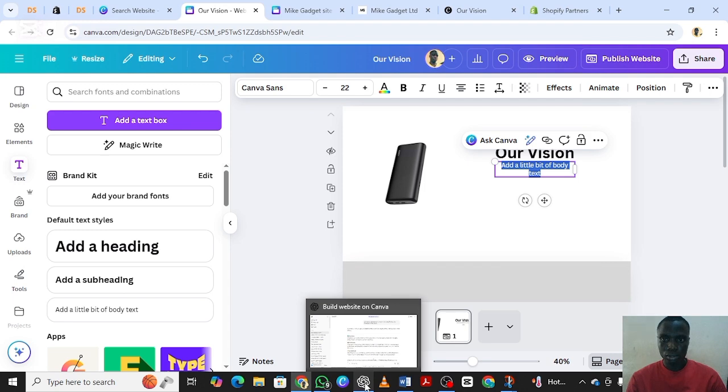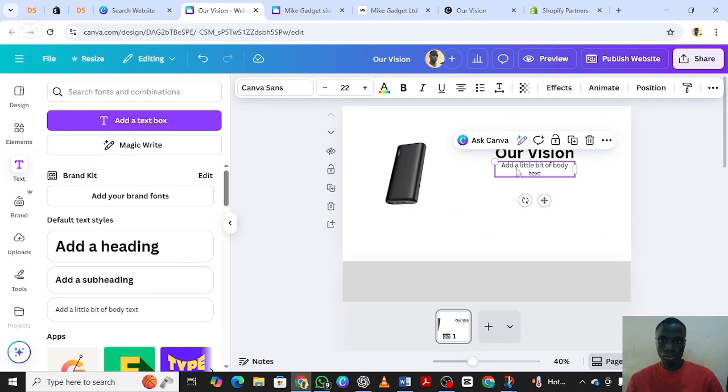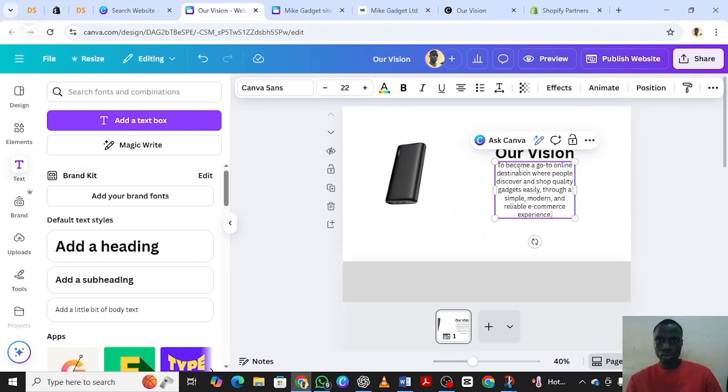Then go to ChatGPT and prompt it: give me an e-commerce description for our vision, mission, and statement of my gadget. So you can see the prompt there is very accurate. So you copy the first one. And you paste it here.